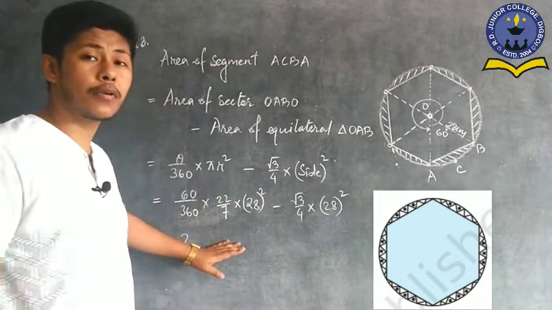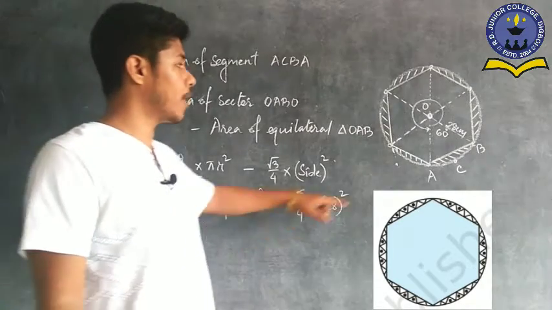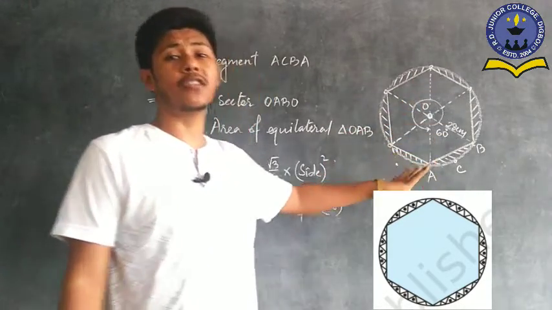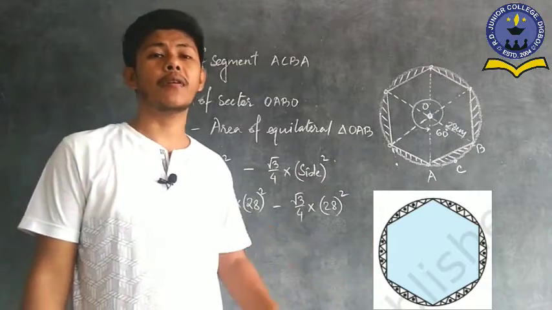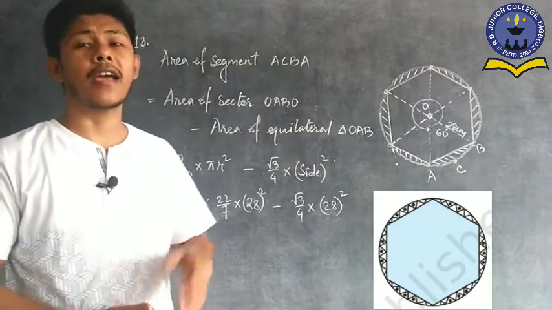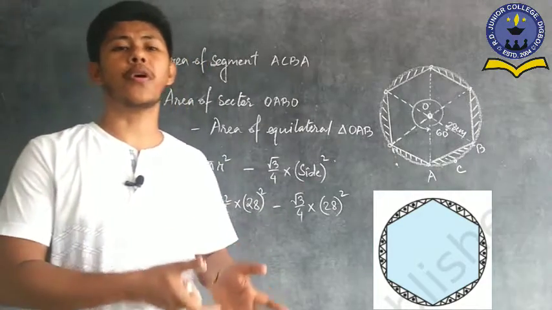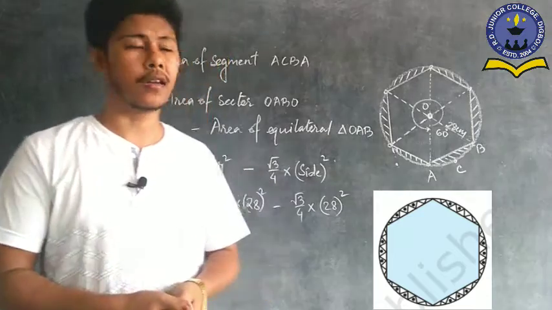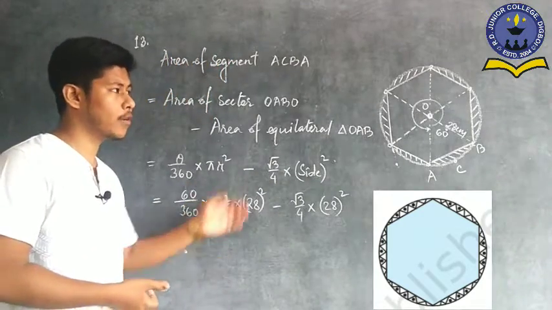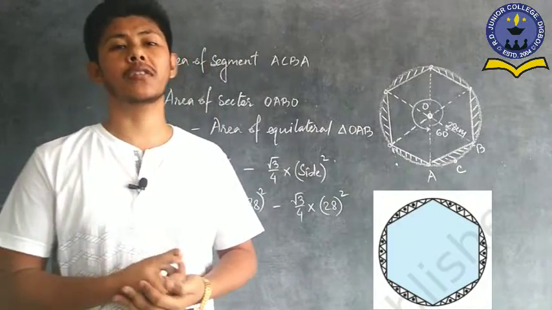After that, what do you have to do? The area that we get here, we have to multiply with 6, because there are 6 designs. And after multiplying by 6, we get the total area, and the cost per centimeter square is rupees 0.35, isn't it? So whatever total area we get, we have to multiply this total area with this cost.